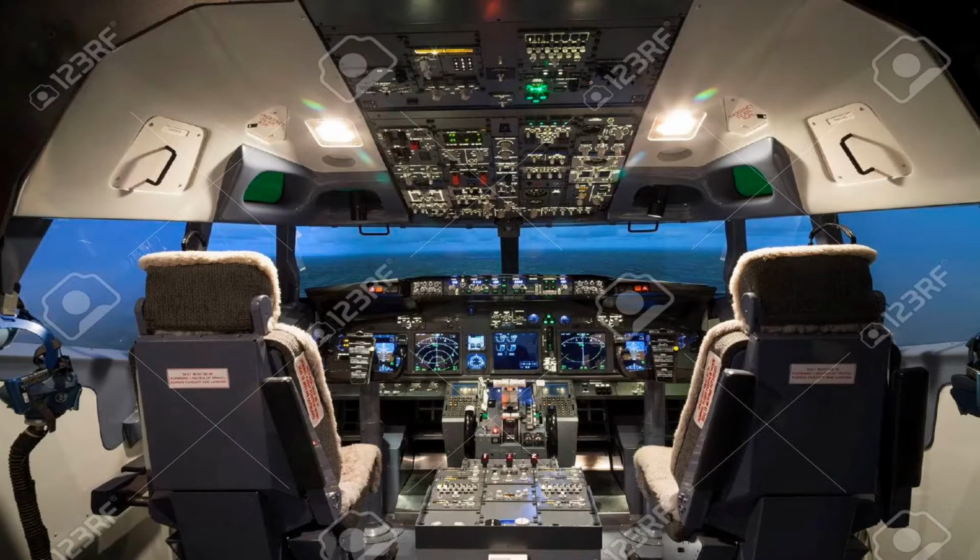Similarly, this is also one of the pictures where the pilot and co-pilot can sit here, and here you can see the screens. Here is your control, and here you can monitor your control, and here is the armchair. Here also is a chair for the co-pilot and pilot.